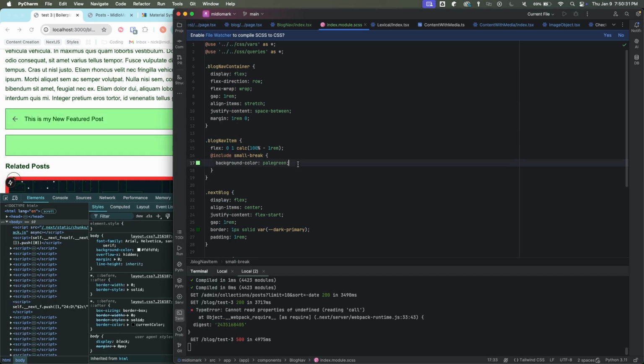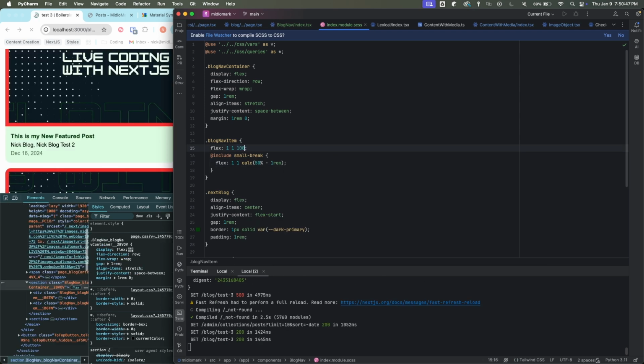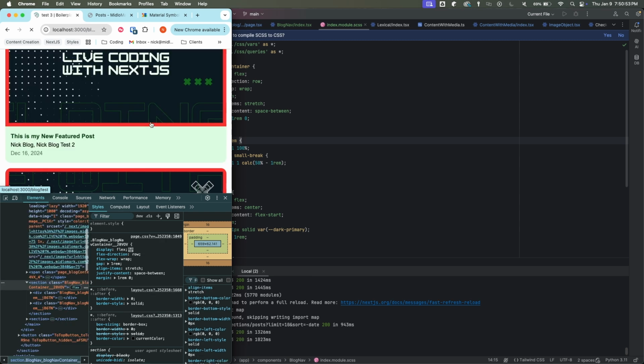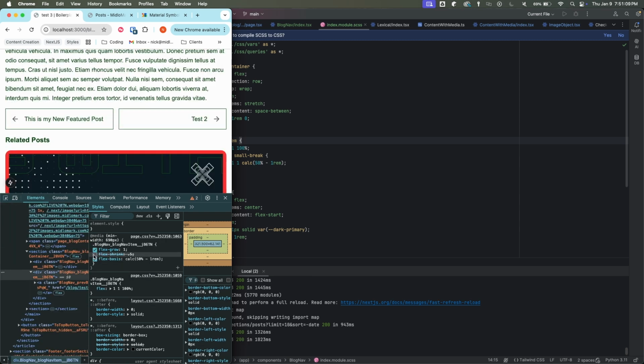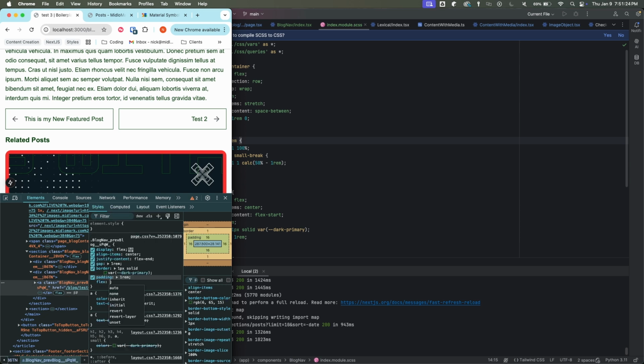All right, so here is where we'll do 50%. And really this can just be 100%. And so here I don't really want test 2 to take up all of that space though. I don't think that's actually a thing. So if we do flex 1, 0, say 50%. So that's not going to work.